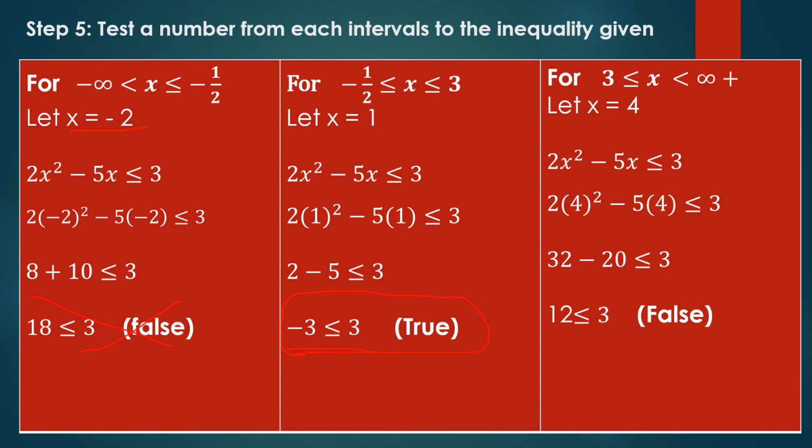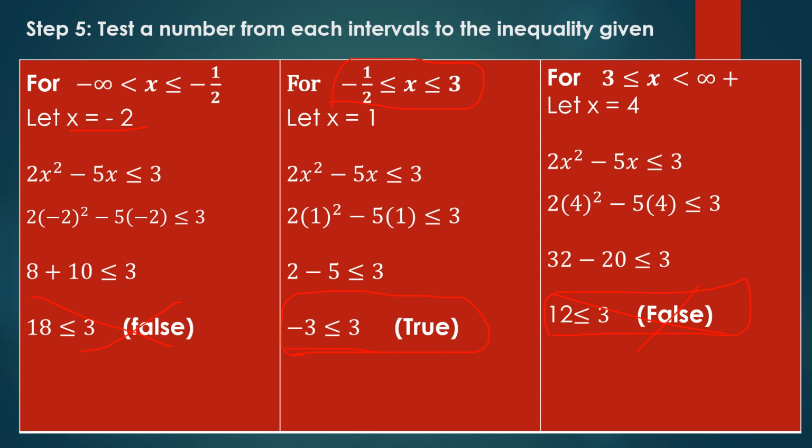Tama. Sa third interval, from positive 3 to positive infinity. Kukuha lang ako ng isang number na medyo mas malaki kaysa sa 3, kasi since 3 is less than x man. So, I chose 4. Sinubstitute ko yung 4. Yung lumabas is 12 is less than or equal to 3. Pag i-analyze mo, mas malaki man yung 12 sa 3. So, that means false ito. Okay, so, meron ka ng sagot. Etong interval na to yung sagot mo.